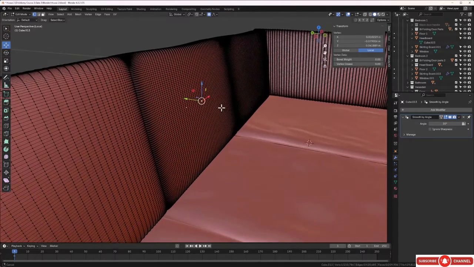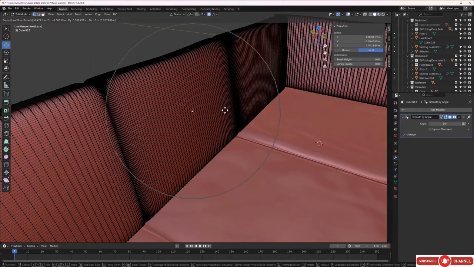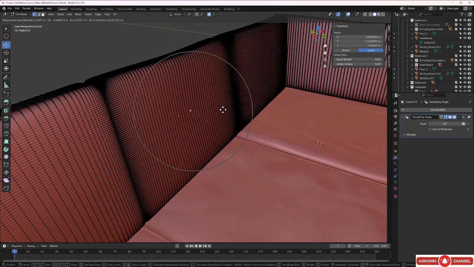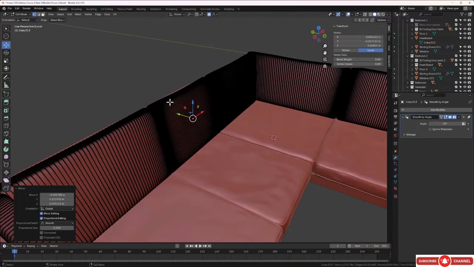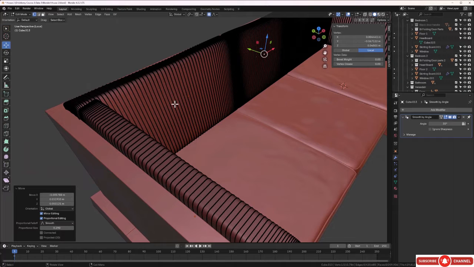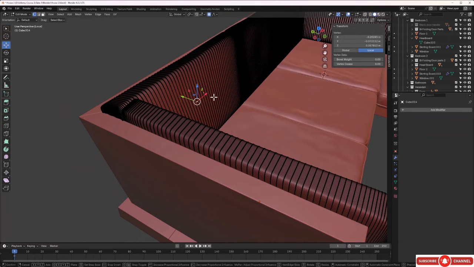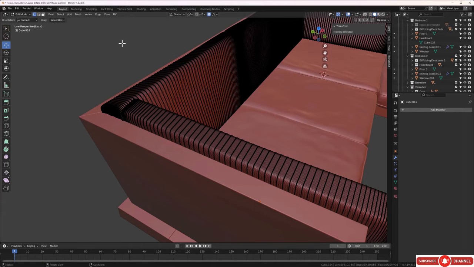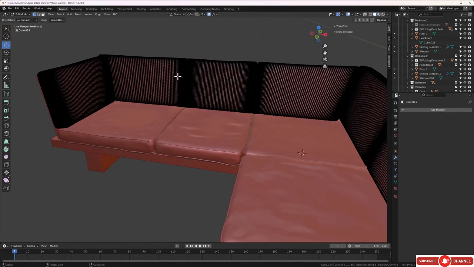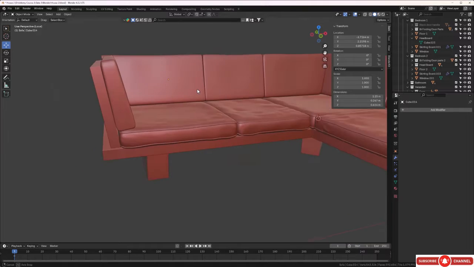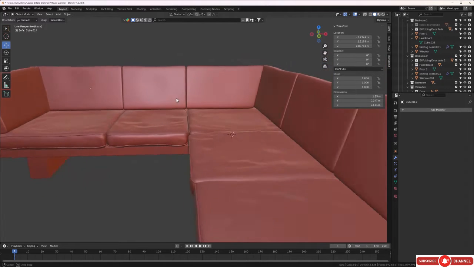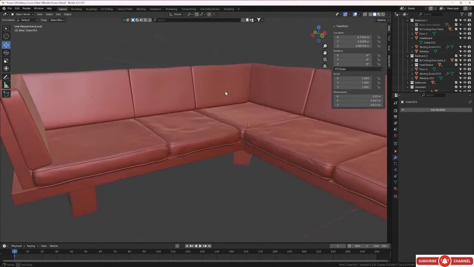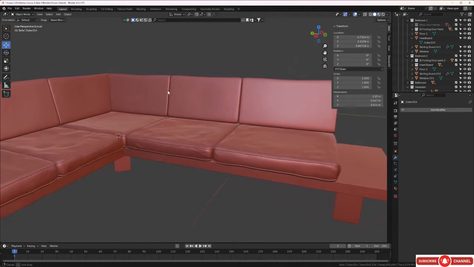And continue this. I'll press G. Bring this in. One here maybe, press G. Bring that in, and there we go. That's that. Okay, so I'll tap out of edit mode now and see what we've got there. And yeah, that's starting to look, it wasn't so straight on that top edge, and that's what I wanted to achieve.